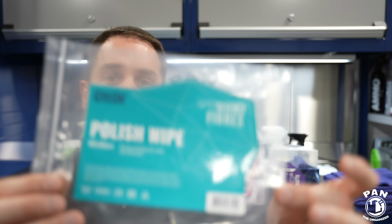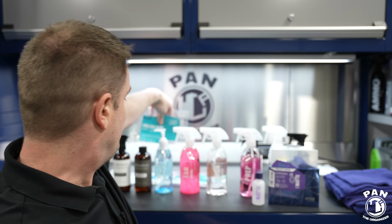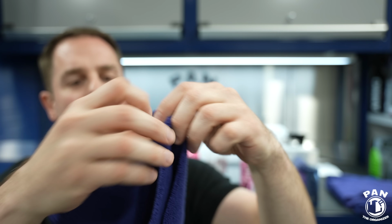So what I used for the paint prep was the polish wipe microfiber towel from Geon. So basically you want to use towels that won't lint. You don't want to leave any fibers or lint on the surface. So this is what it looks like. It's dual-sided. So on one side, the thicker, plusher side, and on the other side, a more matted down or lower nap type towel. So this one here does not leave any linting behind. Always wash your microfiber towels before the first use, by the way.